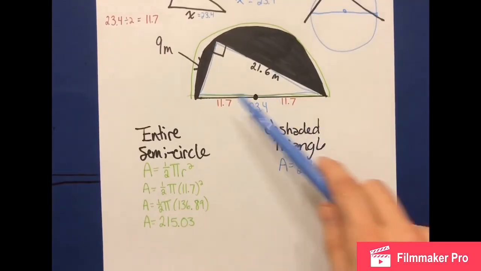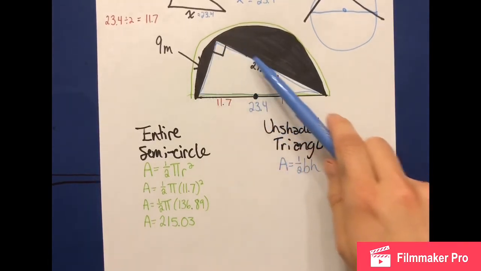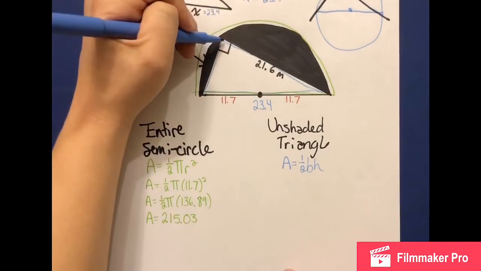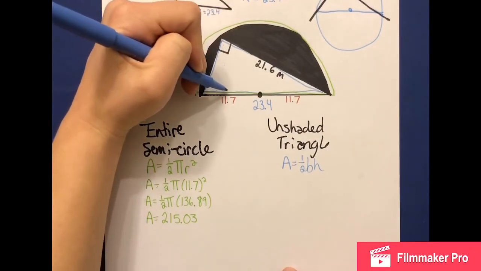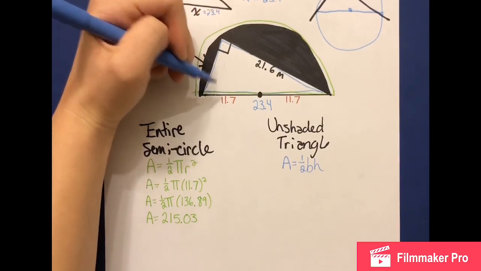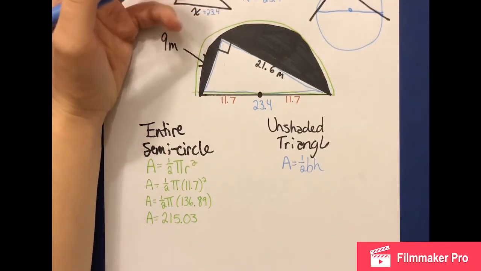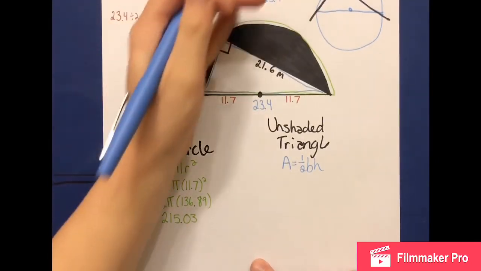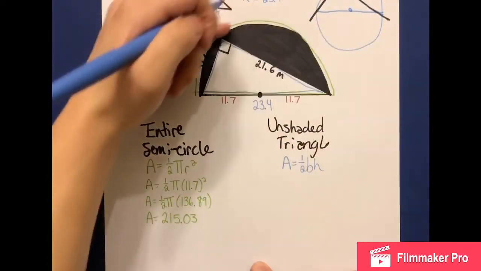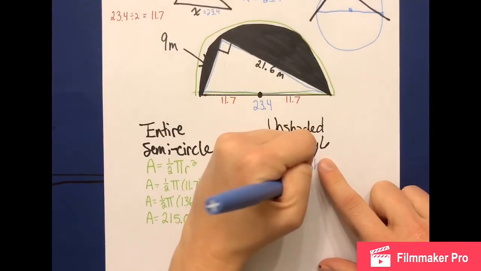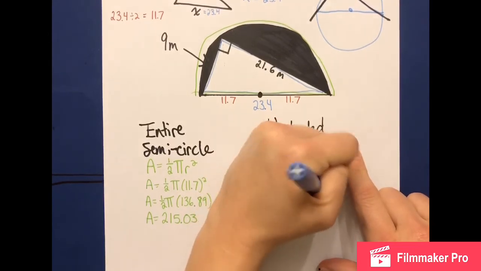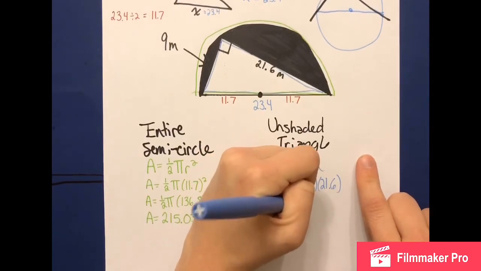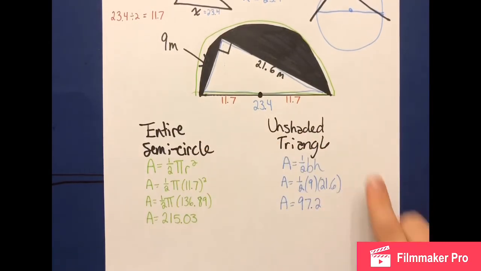Unshaded triangle. So looking here, okay, I want the base and the height. For it to be base and height, yes, you can draw this line down, but this makes it super tricky and it's not even worth it. I don't even honestly think we could get that, okay, from what we have. However, we already have the right angle. It's right here. So this can be my base and my height, okay? So I have area is equal to 1/2 base is 9, height is 21.6. I have area is equal to 97.2.